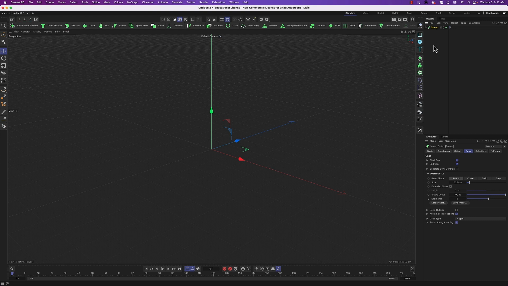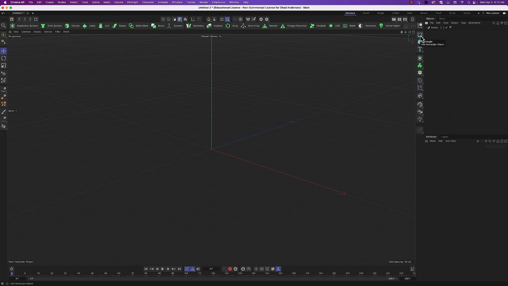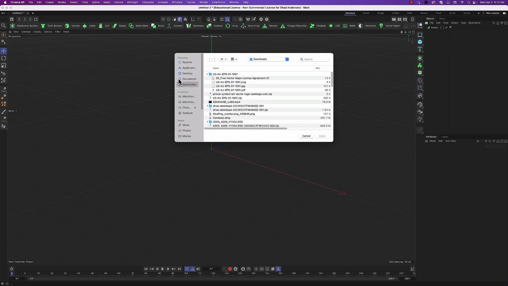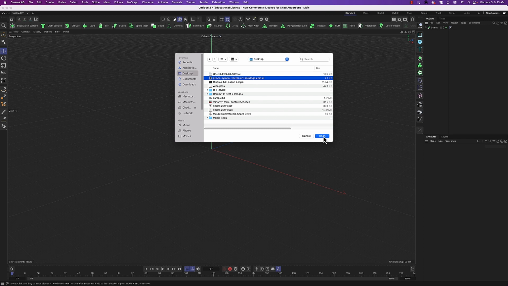And then, just in case we didn't mention this before, you can bring in your own different types of splines. If you have outside splines, like vector art, meaning stuff that was made in Illustrator or EPS, we can look. I'm going to go to File, Open Project, and on my desktop I have a Prince symbol, the artist formerly known as Prince. It's going to bring this up.